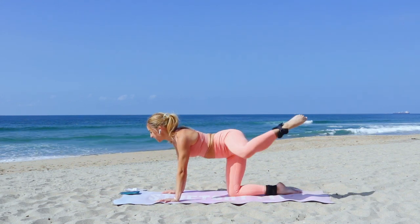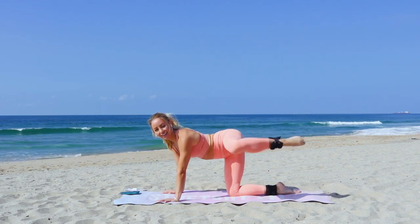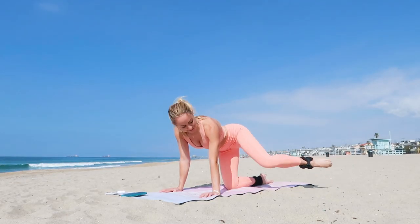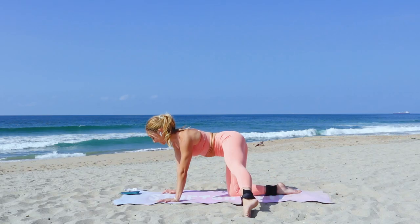So I am taking it at a little bit of a quicker pace. If this is too quick for you, just slow it down a bit and make sure that shoulders are over your wrists, hips are over your knees. Here we go, next exercise, tap in, tap in. So I'm tapping my toe and pulling my knee in, tap in, tap in.